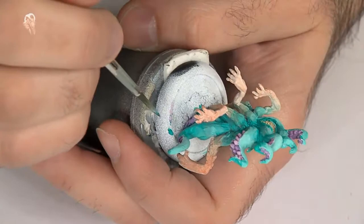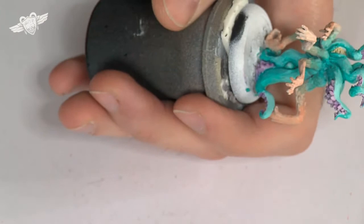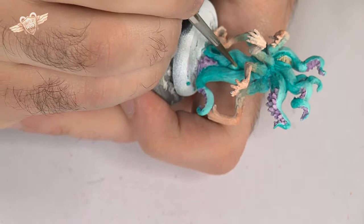Is that an eye or a tentacle? I wonder. I'll paint it as an eye, I don't know. After all, I think it may be an eye. Yes. Why not, after all?